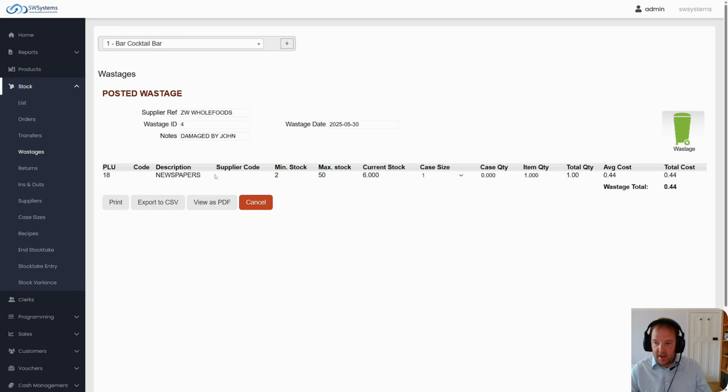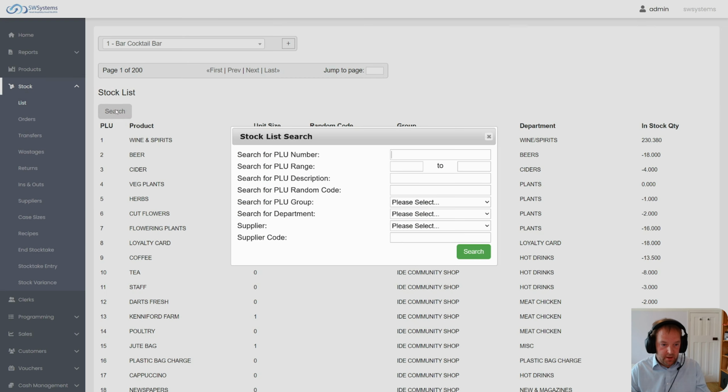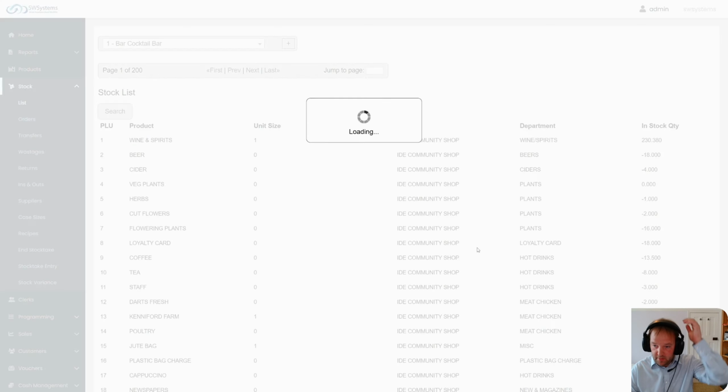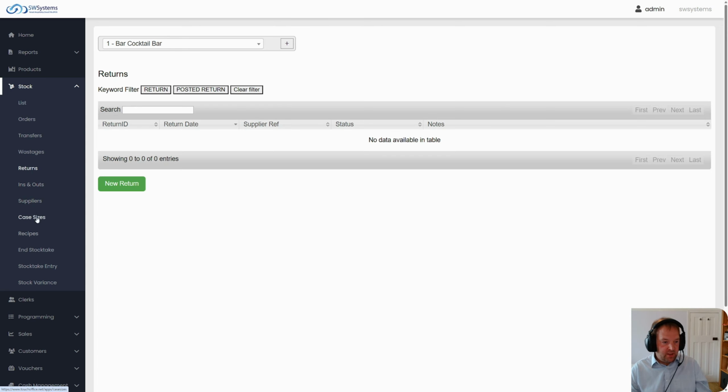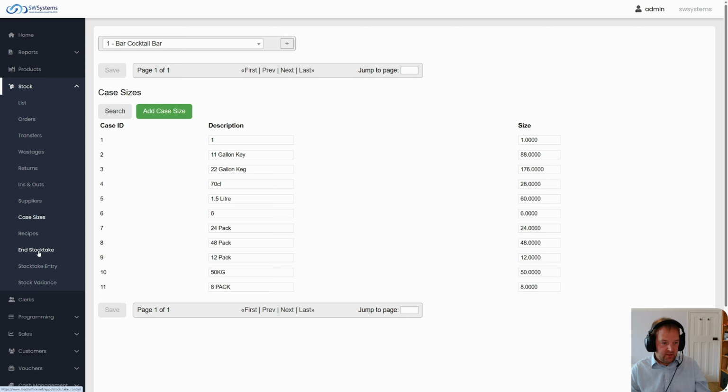So now that's logged that, and then that will offset that stock. The stock will go down. So if I go newspapers again, the stock will go down to 6, and obviously it'll offset it on the stock report as variance. So it would be class it as wastage, so it's not lost or stolen. Okay. Ins and outs, returns, case sizes we discuss.